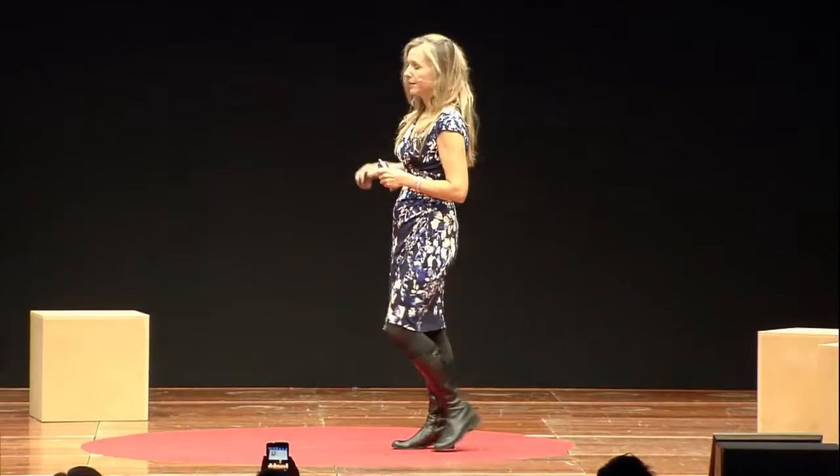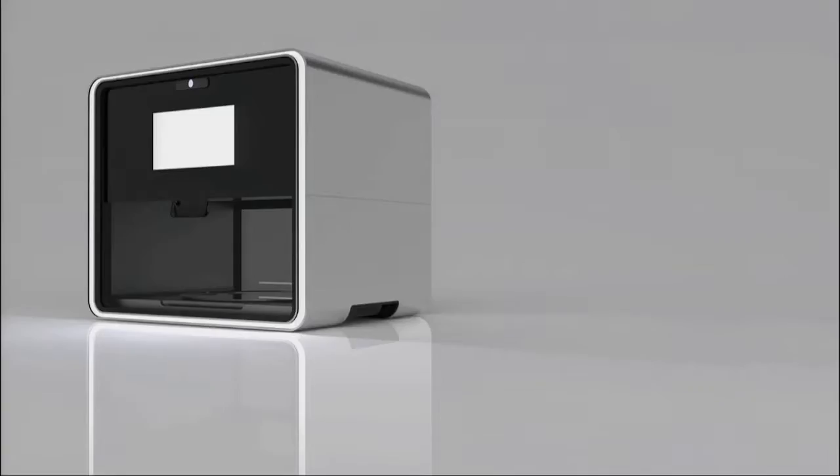I have a slightly different presentation on 3D printed food. My name is Lynette Kuzma. I'm from a company called Natural Machines. I'm one of the co-founders, and we've been invited here to share with you our vision of 3D food printing. This is our 3D food printer — we call it Foodini. It was supposed to be here with me on stage today to do a demo, but we had an issue with an airline. It was denied boarding — first time that's ever happened. So sorry, it's not here with us today.